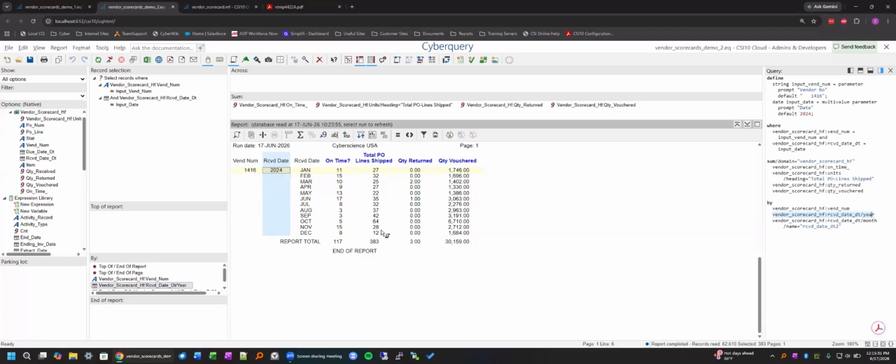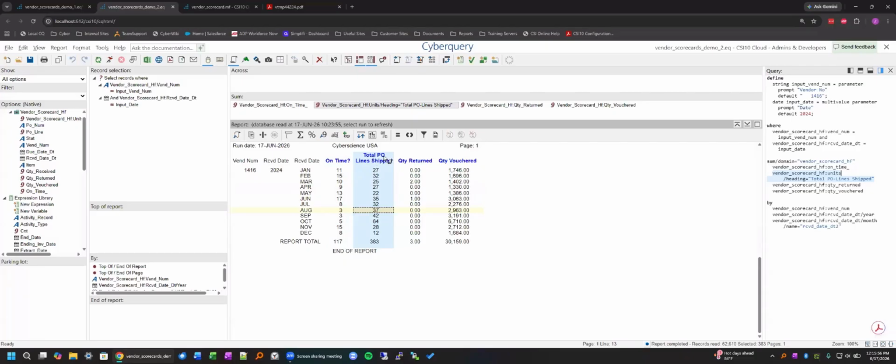So the first one is really easy. I've got a copy of the on time column that we created in our last query. I've also got a column here that shows me the total number of PO lines that were shipped in a given month. My calculation here is really simple.